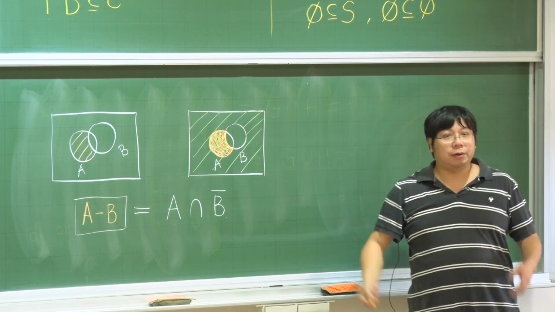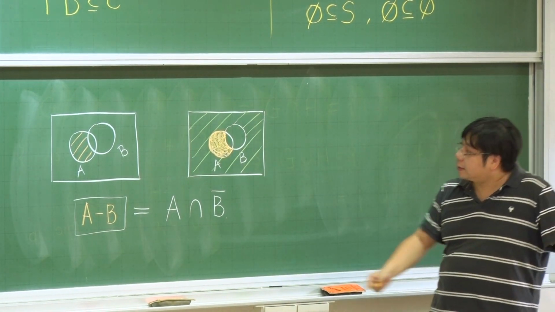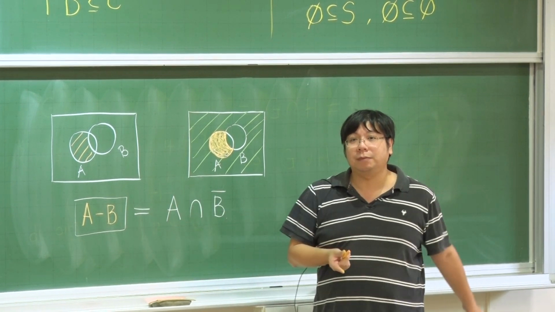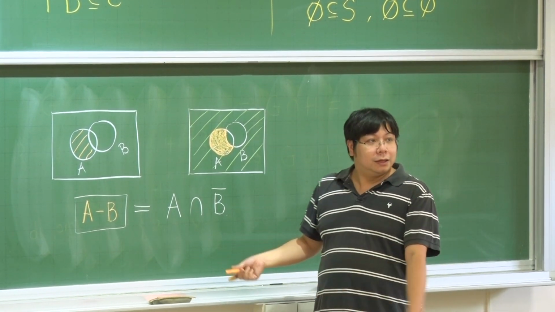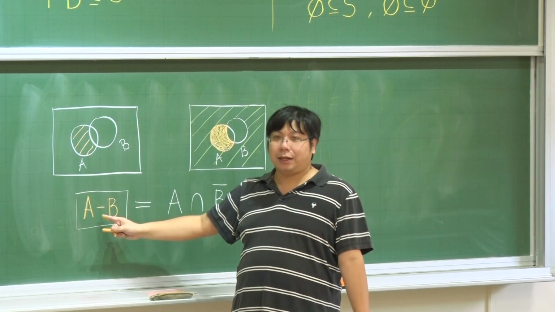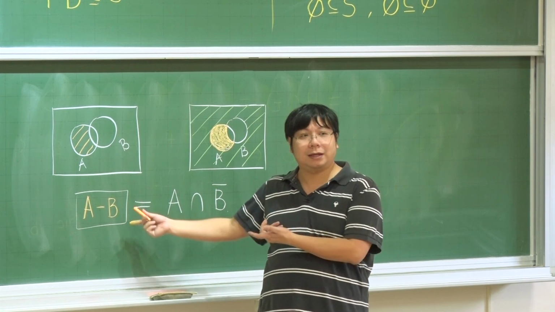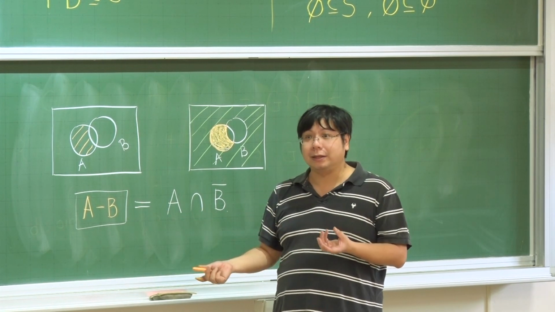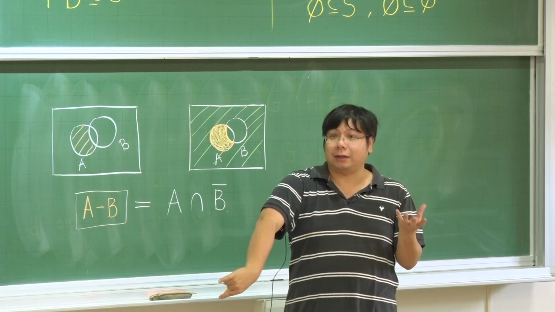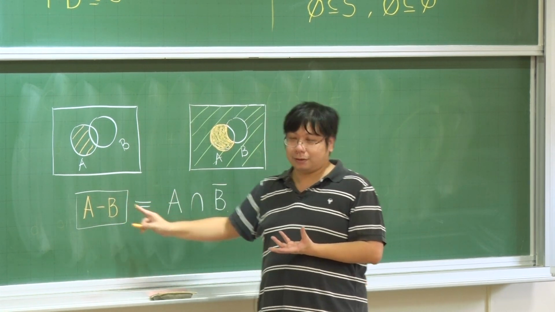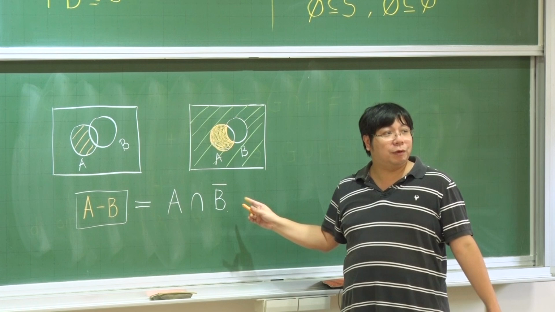So using the Venn diagram, you see that this is exactly the case. So A minus B is exactly equal to A intersect the complement of B. So why do we want to define an operation like this? Because this is more straightforward. It looks like our daily operation of minus. You have A and then take away things. So this is easier to visualize, and this is difficult, but they are equivalent.